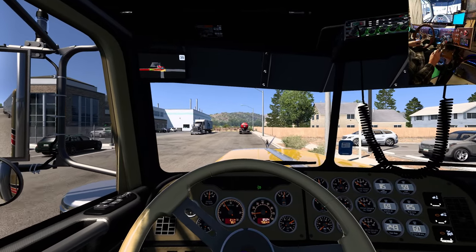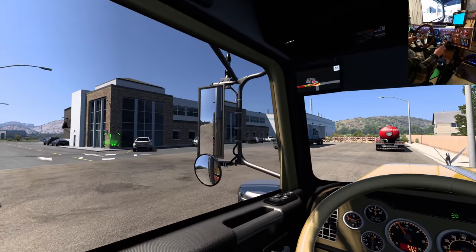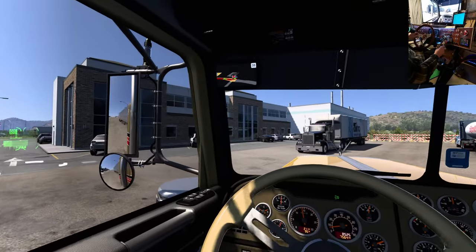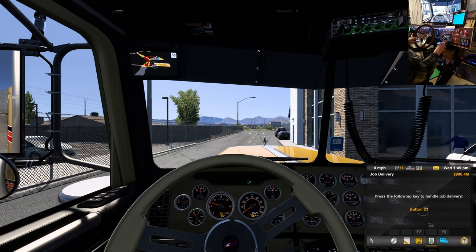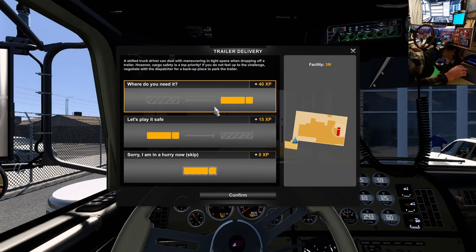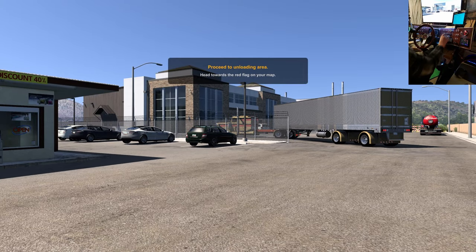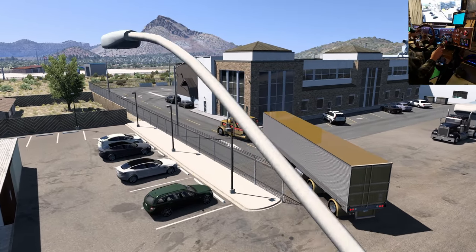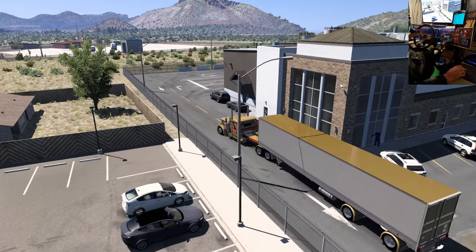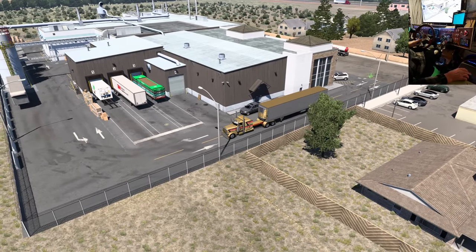Now we got an awful long turn. Left. Hope this goes okay in here. Long truck with a spread axle on the trailer. Oh, I forgot to see which axle lifts on the trailer. We'll have a look here after we decide where we're putting it. All the way around. Oh yeah, it'll be tricky. Let's have a look at the axle here, see what lifts. The back one. All right. Now, are we going to be able to maneuver once we get in there? No, I don't think so.